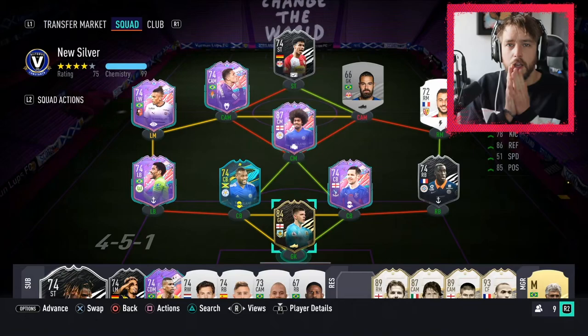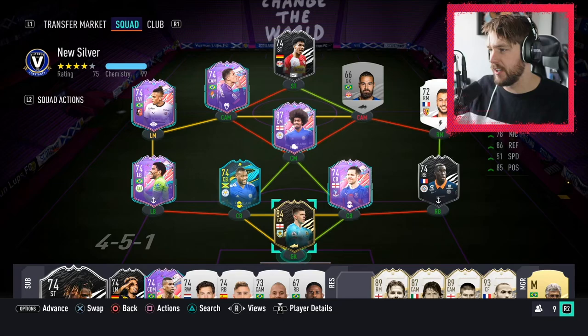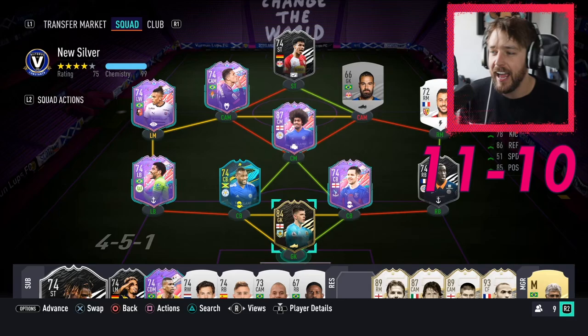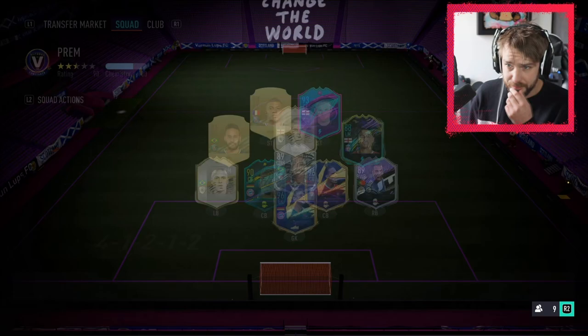Okay, guys, thank you so much for watching the video. We had all right pack luck, nothing special. But today was all about Weekend League and our silver stars. And my God, the boys put in a shift. We finish 11-10. Normally, I'm rocking a squad that looks something like this, and I'm getting gold 2, gold 3. Gold 2, sometimes scraping up to gold 1.